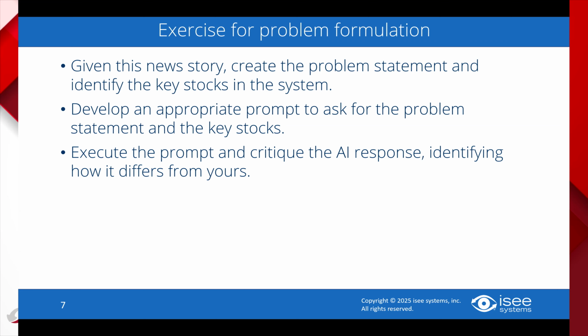Critique the AI response and identify how it differs from yours. This way, students can learn what the AI can do and what it can't do. They can learn to think critically about the AI, and they can also get feedback about their own work, because it may raise questions they hadn't thought about for the work they did in the first step.